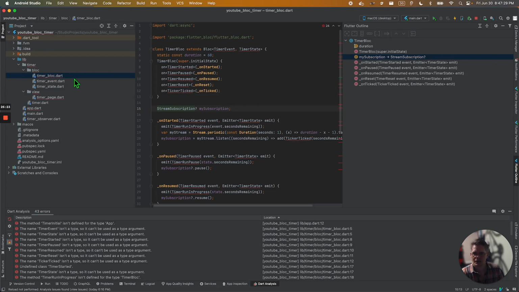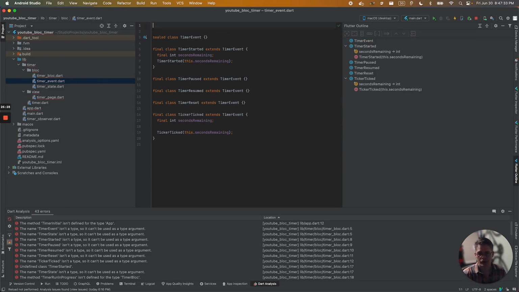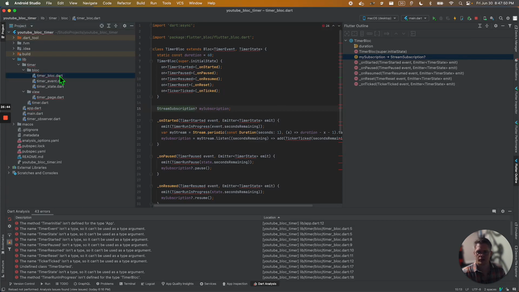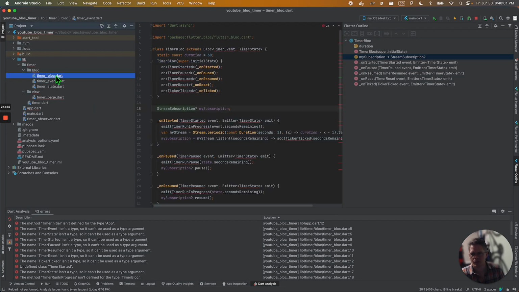So what I need to do is say that this whole timer event library is really part of timer_bloc.dart. I might need to stringify that. Okay, that's part of, and there's this concept in Dart called libraries, and it's kind of weird, but yeah, I can say that this is part of timer bloc.